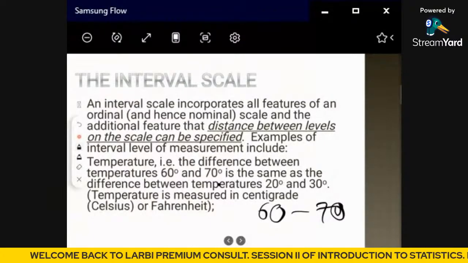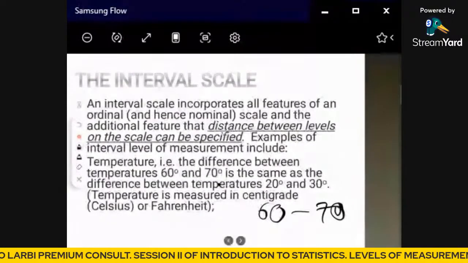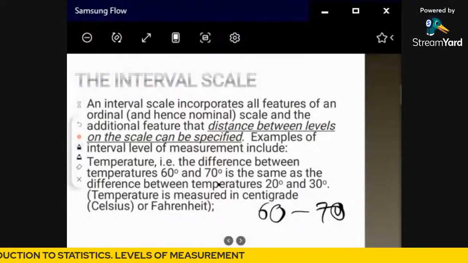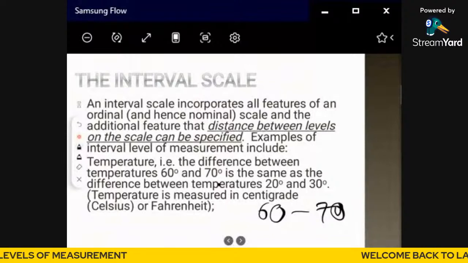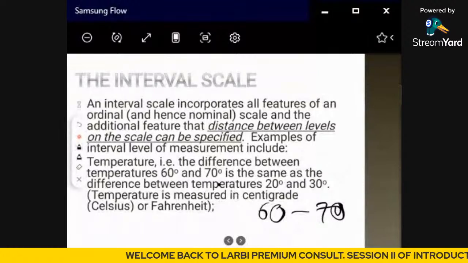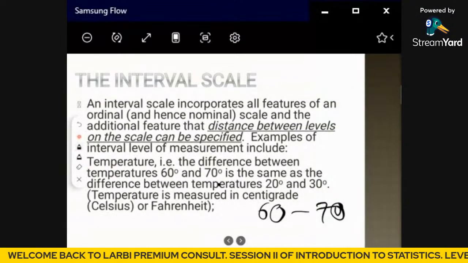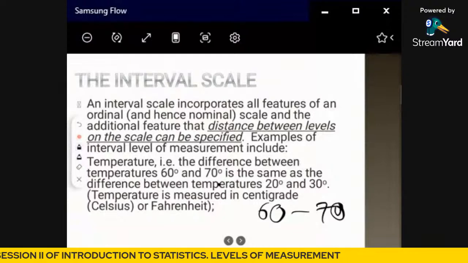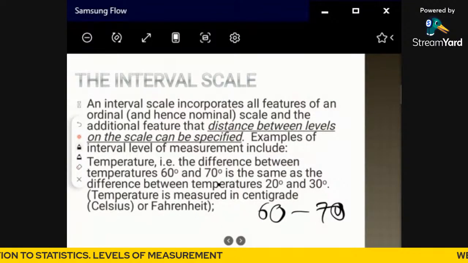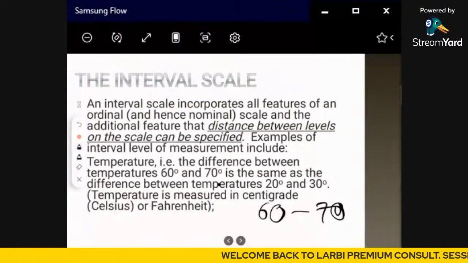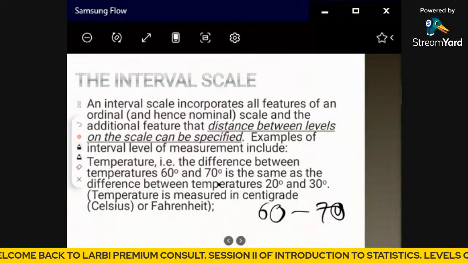When it comes to the interval scale, one point is that it includes all the properties that we have discussed so far, the nominal and the ordinal. But one advantage over the ordinal is that the ordinal doesn't talk about the distance between one set of data and another, and that is what the interval scale talks about. But the limitation is that it can assume any set of data and measure a particular result. For example, we know 60 and 70, the distance between these temperatures is 10. We can also say that 20 and 30, the same distance is 10. Because of these features of the interval scale, there is no starting point and no ending point. That's why we can talk about a limitation.